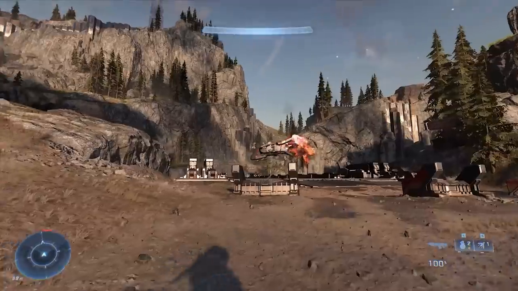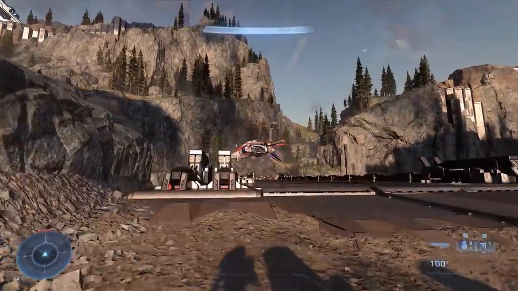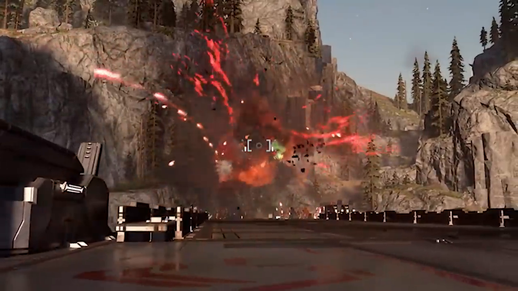Oh, dear. Oh, a ship. Right, let me blow this bad boy up. Right, one shot. And that ship is very wobbly. Two shots and it just disappears. Sorry, did they not have an animation for the ship crashing? It just turned into dust. What the heck was that?